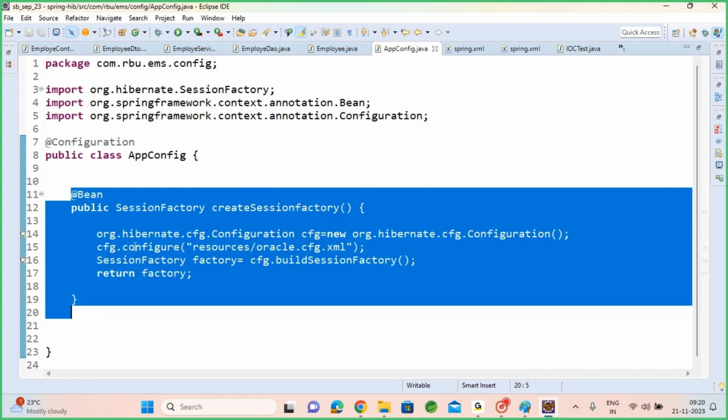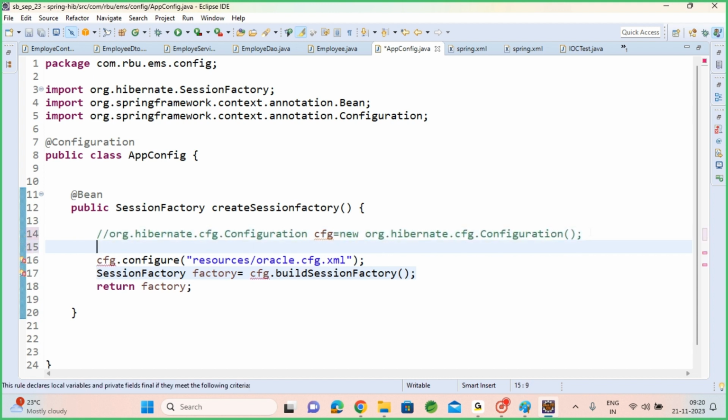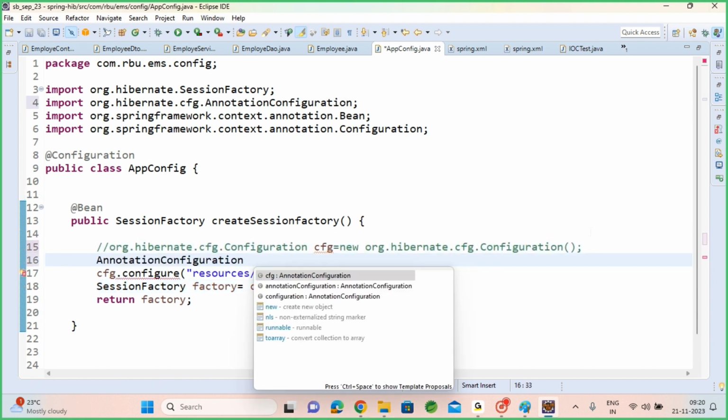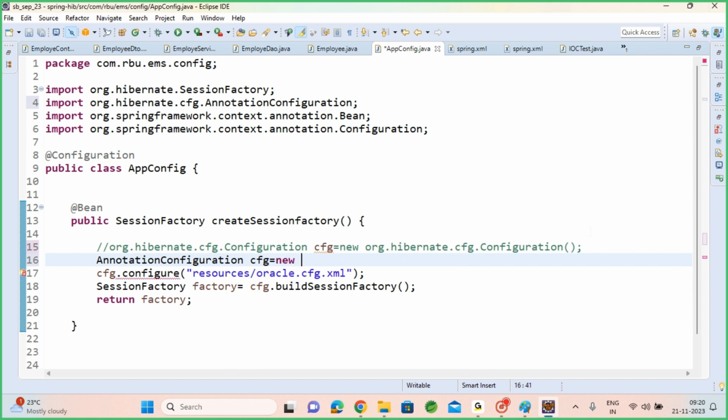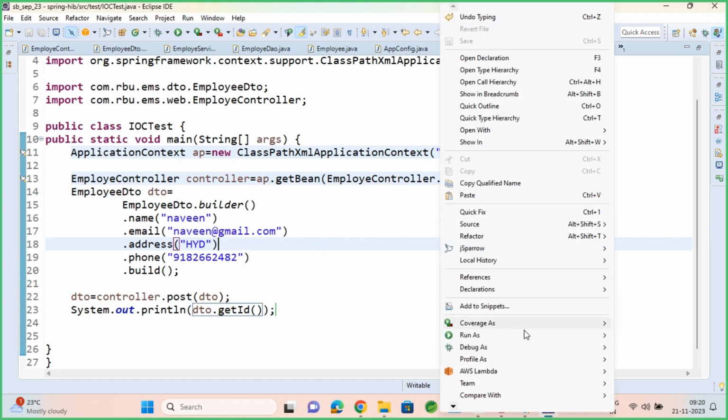As I said, instead of Configuration, it was using AnnotationConfiguration: cfg = new AnnotationConfiguration. Build and run it.